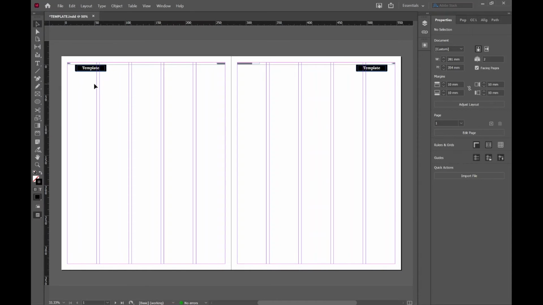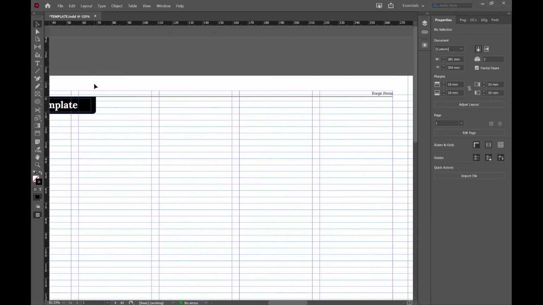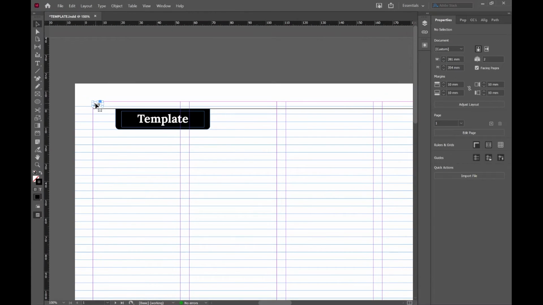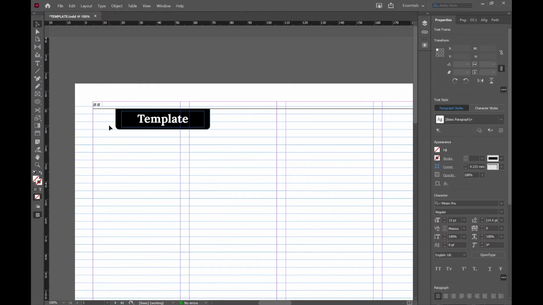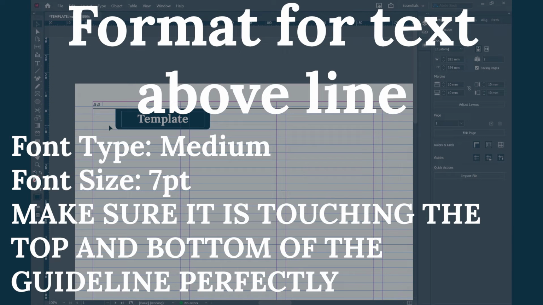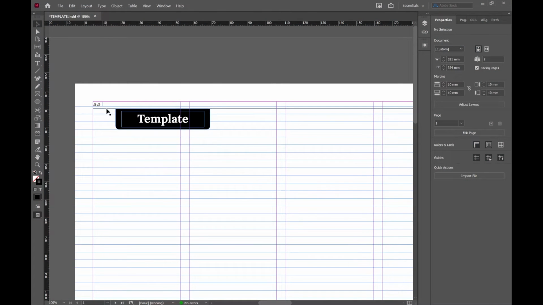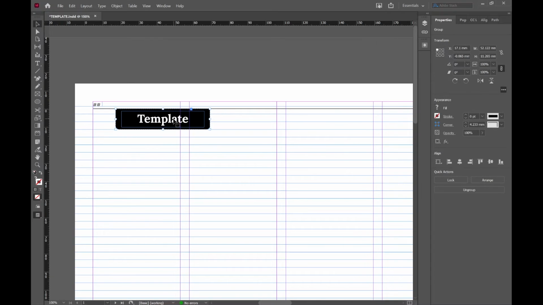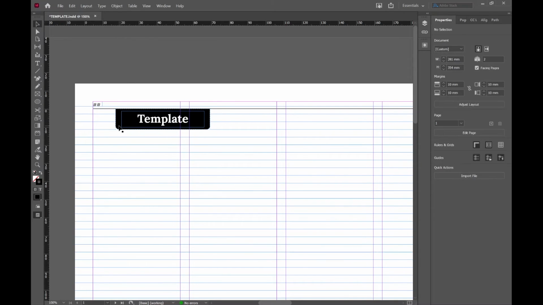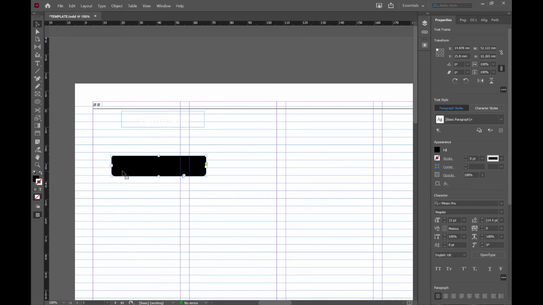Moving on, we've got this top bar on this template that I've made. It's got a thing here, a text box for the page number. You need to change that when it gets around to using this template, if you use this template. We've got this long line. Then we've got this, which I'm going to call the section tab. It is comprised of 2 objects, which is a shape, which we can move around.